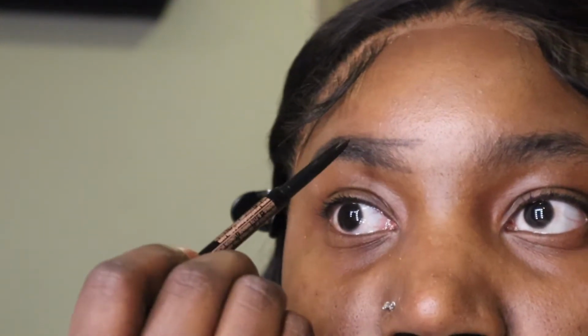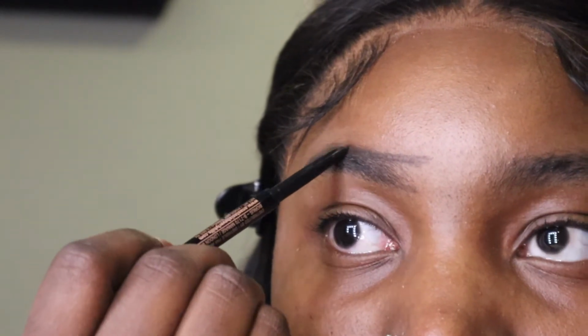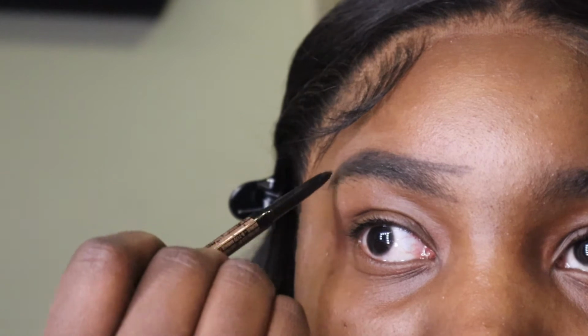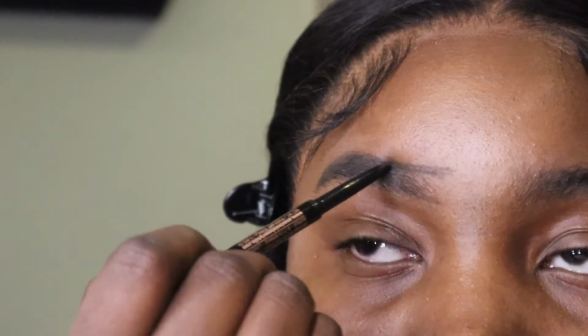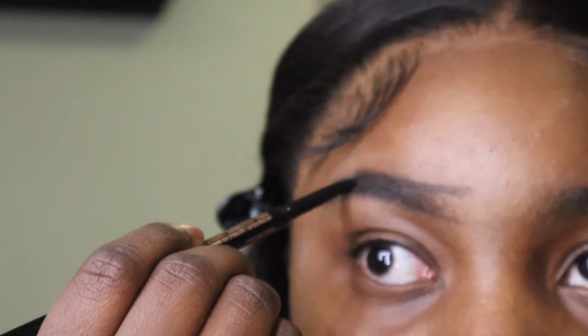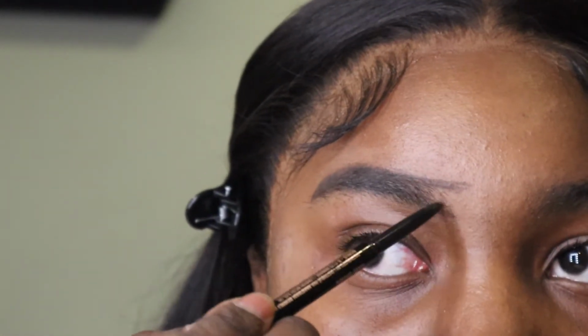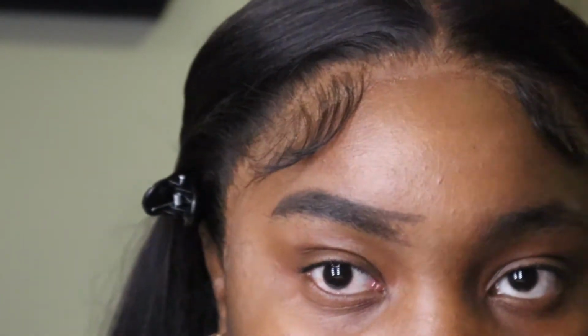And I kind of connect my brows in the middle a little bit. I don't really connect them like a unibrow, but I bring them real close together so they can be as even as possible because they're not going to look alike because that's just not something that brows do. So I just pull them into the center to try to make them as even as possible. And you will see that once I move on to the next brow.